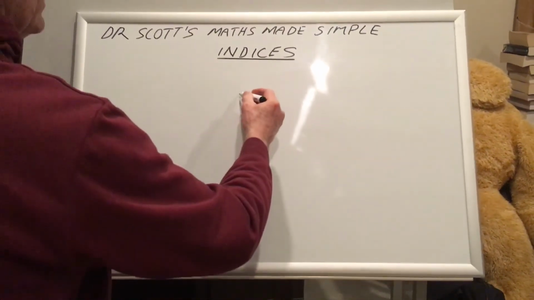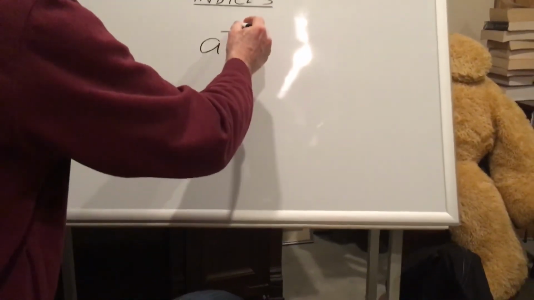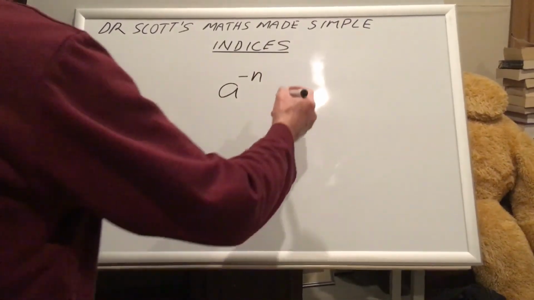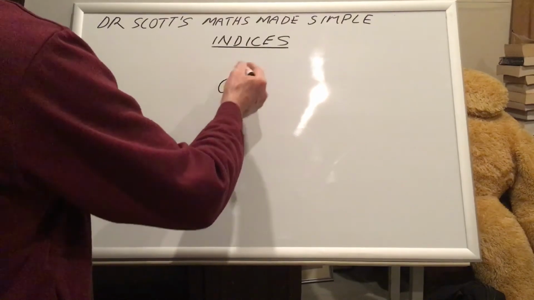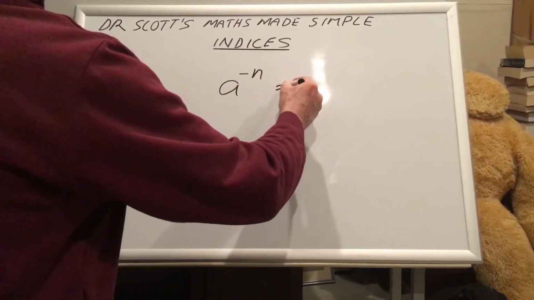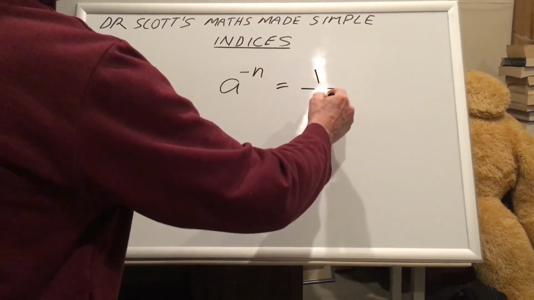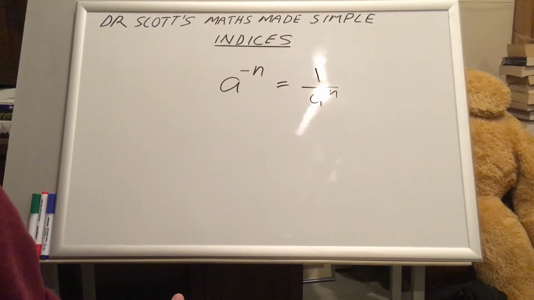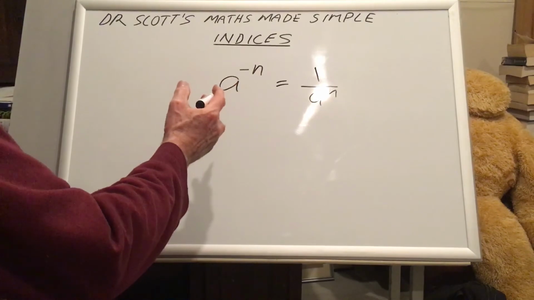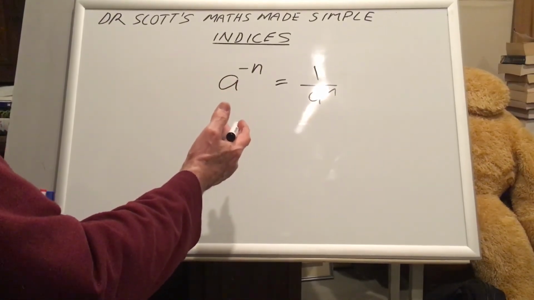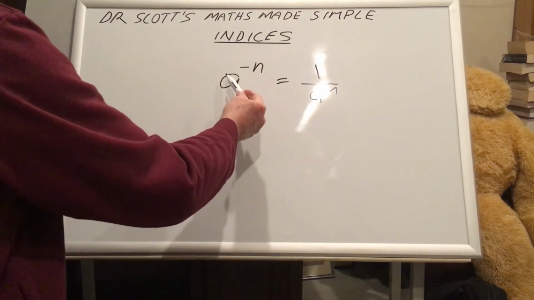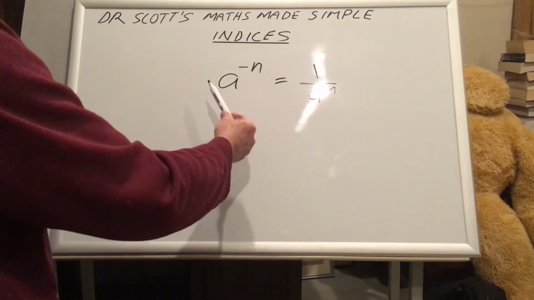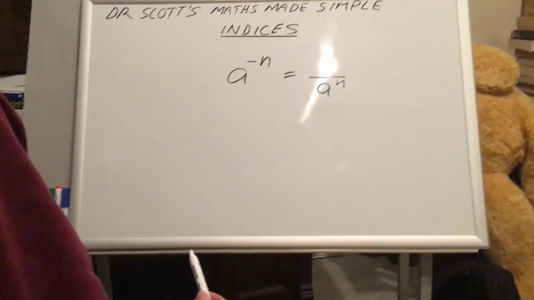And finally, A to the minus n. What do we do with negative powers? Well, it's like inverting it. It's like it's upside down. It actually equals 1 over A to the n. So a lot of these indices are really quite simple. You've just got to remember what to do. And you've got to be careful that if there's A and B, it's a different situation to just having A's or the same number each time.